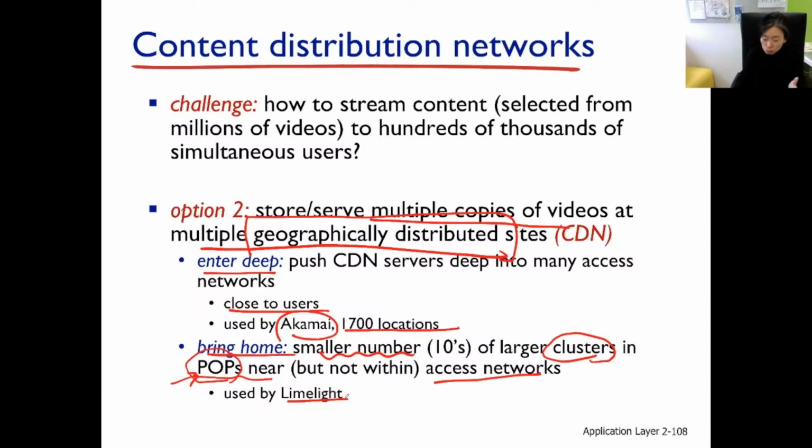So you see a little bit of the advantages and disadvantages of the two models. The one closer to the end customer, some big wealthy service providers might subscribe to, because maintaining the infrastructure is very high cost. Smaller content providers, not quite as wealthy, might subscribe to a bring home CDN service.